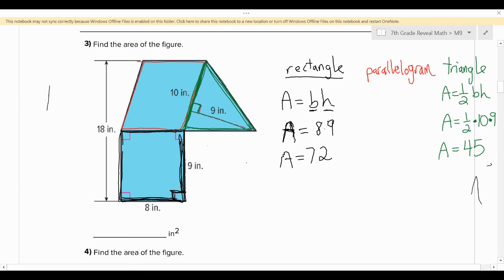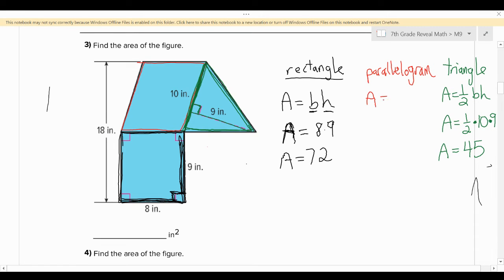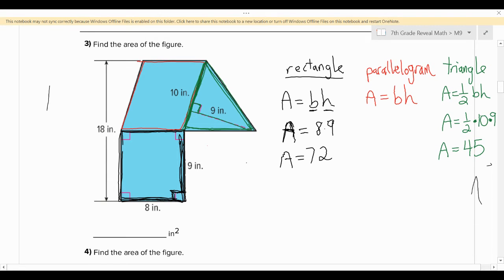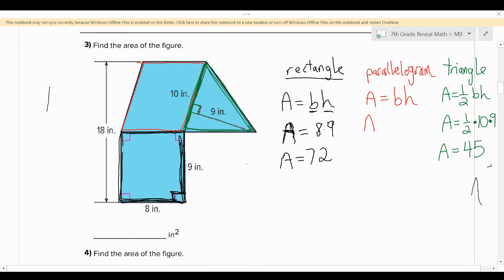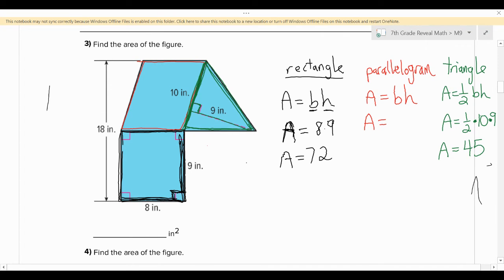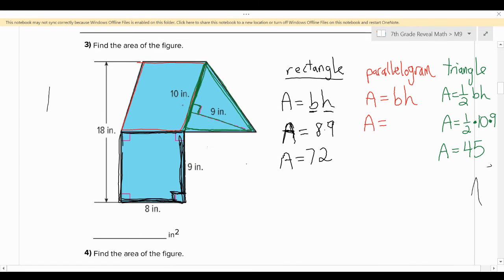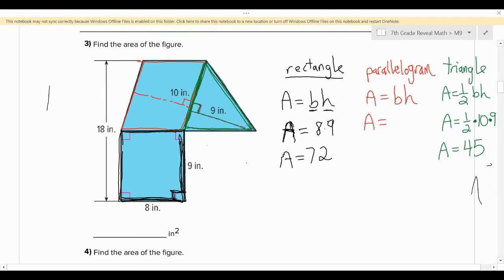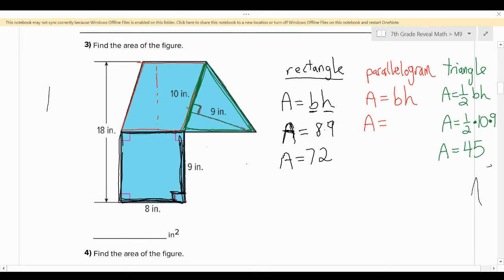I need my red pen because I'm working on this parallelogram. The formula that you'd find on your formula sheet, your reference sheet, is base times height. Now the tricky part. I don't see any right angles in there. No right angles. Well, I do see 10. There's not really anything that will help me get a right angle to that 10. Right? There's no other lines that are in that same kind of diagonal direction there. But I do see other lines that will give me a right angle to that line.